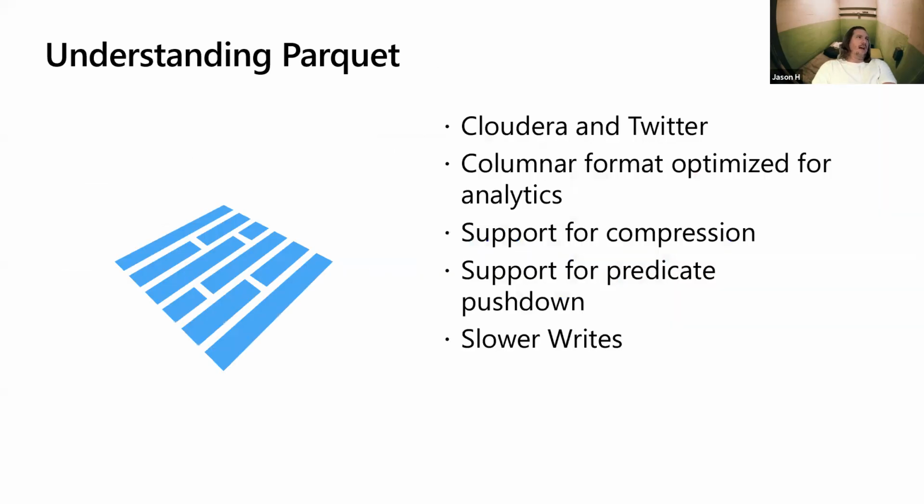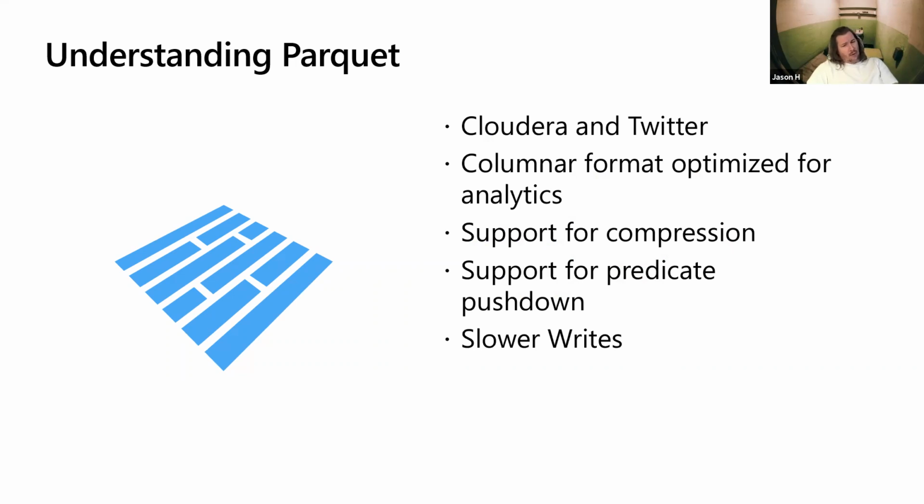And it also has very good compression, lots of different types of compression, and support for predicate pushdown. So it maintains internal statistics within the file and the column, so if I'm scanning a file, it'll tell me what's the max value and the min value for a column. So it can be very efficient in terms of how it reads data, reads the files very quickly.